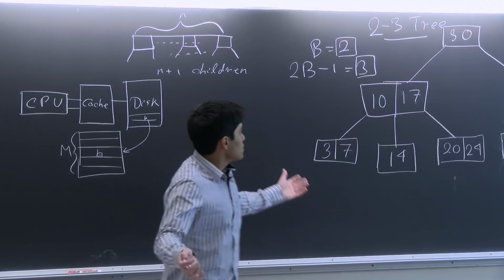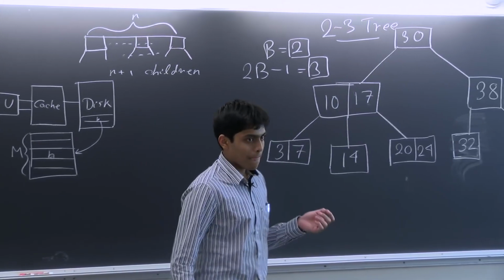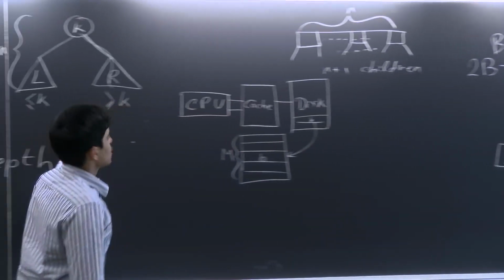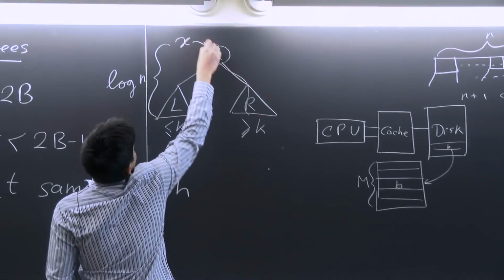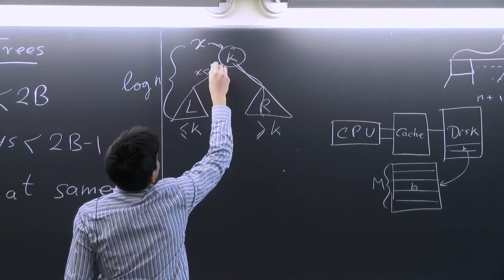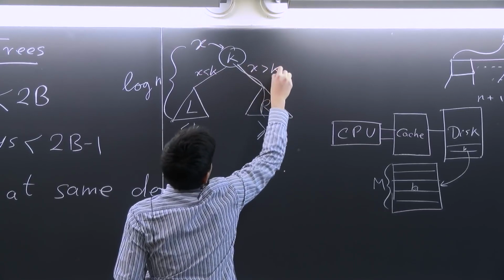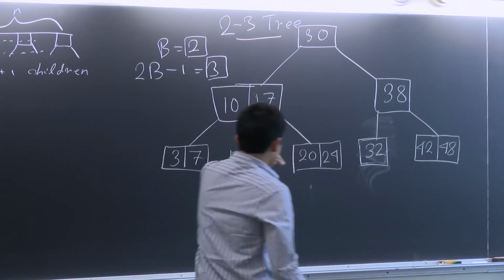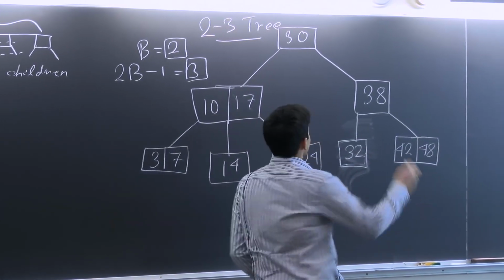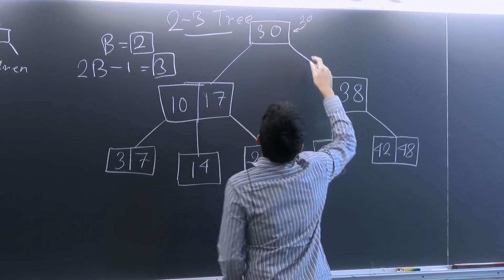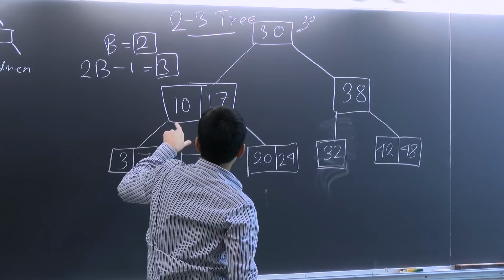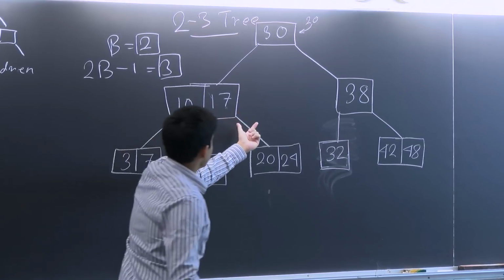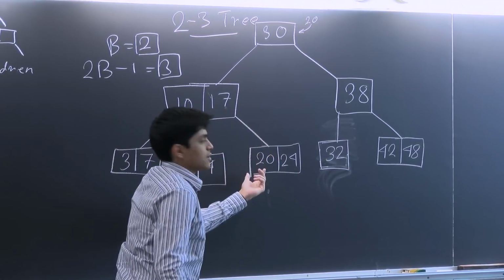Now, the first operation we'll consider on B trees is searching. That should be relatively straightforward. Remember how searching is done in the binary search tree: you bring in a value x, compare it to the key. Let's say x is less than k, you go down this path. Let's say x is greater than k, you go down this path. Similarly in a B tree. Let's say you are looking for 20. You bring in 20 and compare it to this. 20 is less than 30, so go down here. Now you have 2 values. Where does 20 fit in here? Not here, not here, it fits here. Okay, go down this tree. You find 20, that's it.